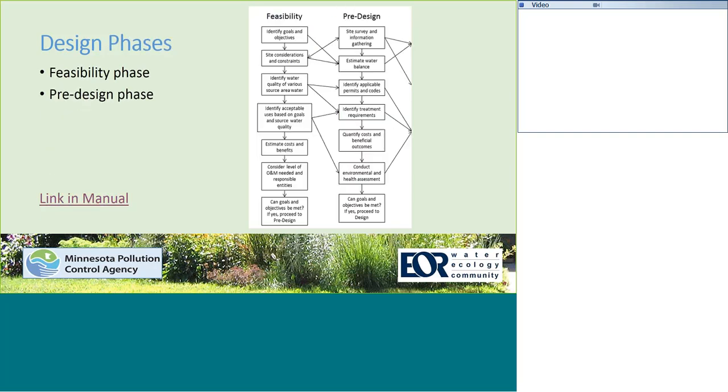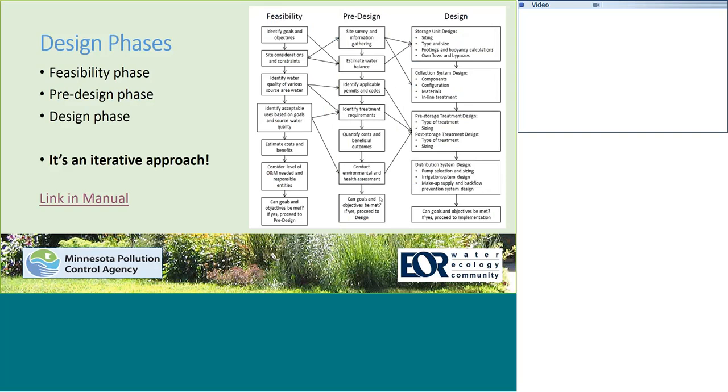So now we get to pre-design where we start to actually get some site survey information. We do a preliminary water balance of your storage unit, supply and demand. You start thinking about permit codes, what specific treatment requirements are needed, cost, can we even afford it, and then are there any risks?